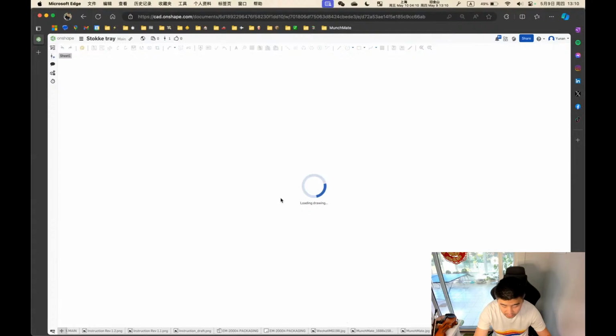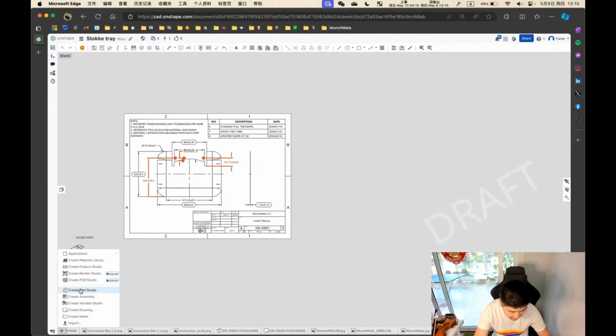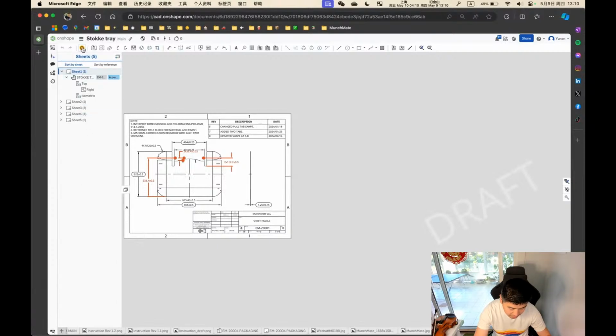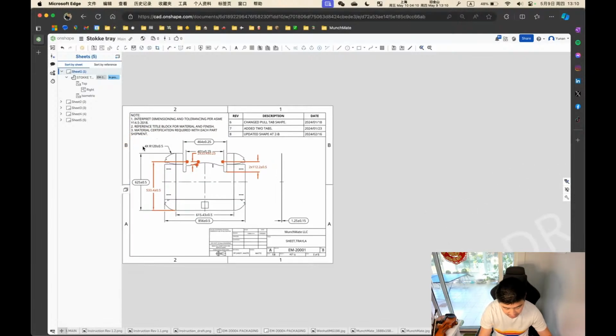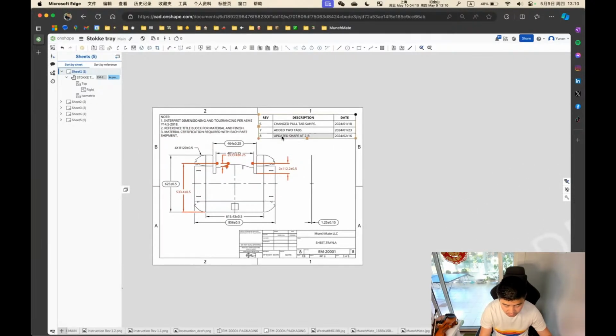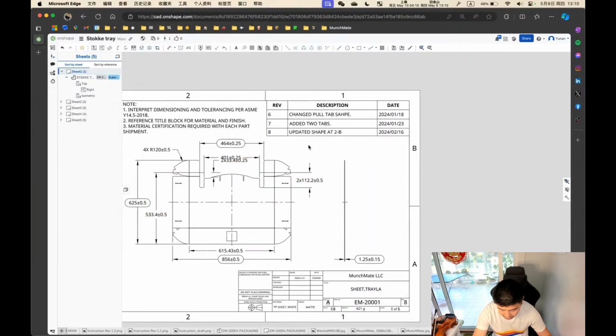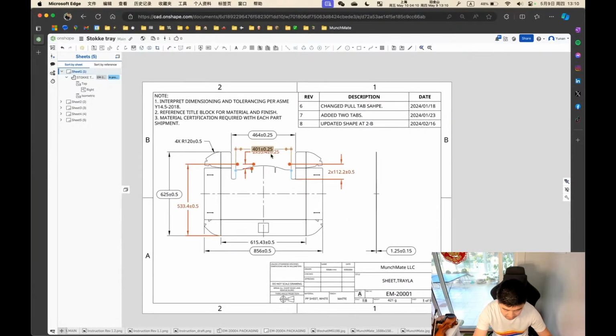Okay, go to the 2D drawing. Usually we don't have one, so in any software, just start, create drawing, and then create views. You set up your drawing. Because we updated the parts, we need to refresh the part so it reflects the changes we made. Because I already created a drawing when I first contacted suppliers, now my job is slightly easier, but it's still a very time-consuming process, right? Because it just takes time, right?